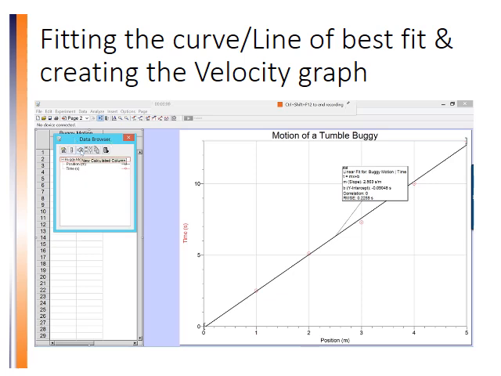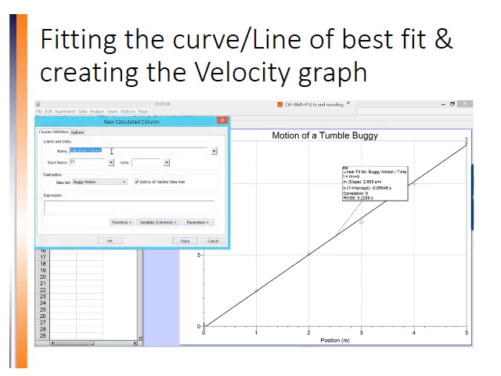That means the program is going to do some math for me. Click that, and I want this to be my velocity, so I'll enter velocity as the name for the column. The short name for velocity is lowercase v, and the units for velocity are meters per second. Now I need to tell the computer how to calculate this value.